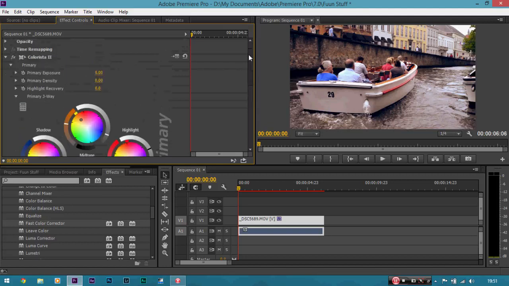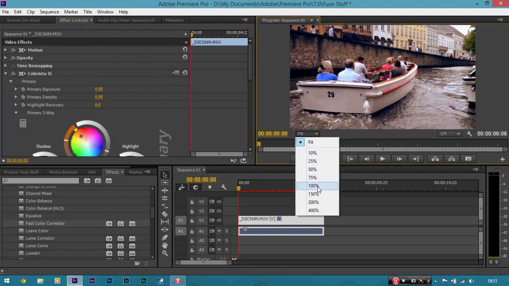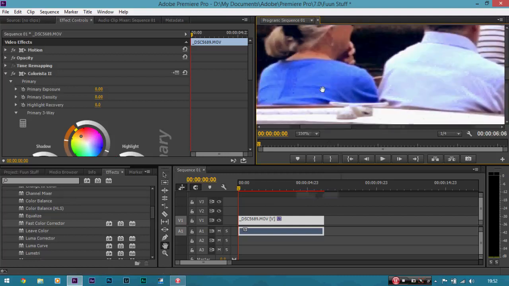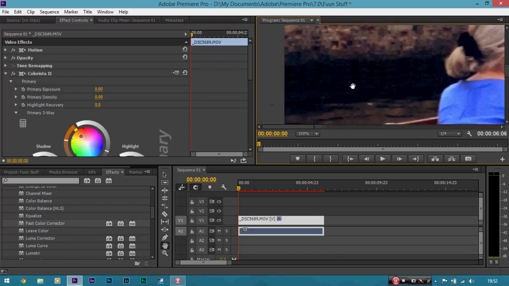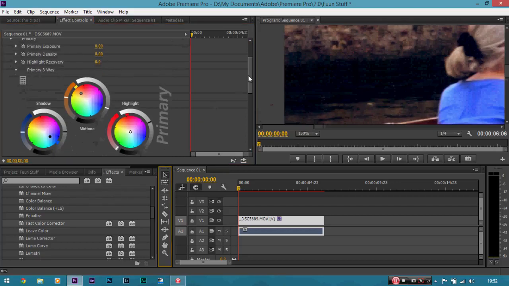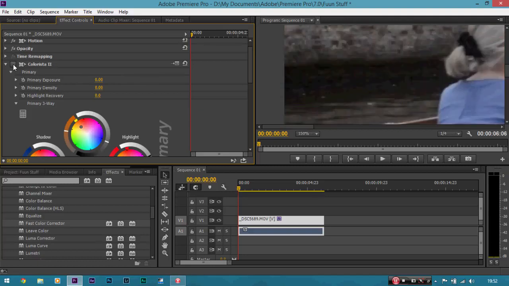If you want to zoom in on the picture, just to check things, go to fit and choose your zoom percentage. I'm going to choose 150, and press H on your keyboard to pan around the image. I just want to check something here. You see that's a shadow there, it's a blue shadow thanks to our colour correction, that's fine. But if we toggle this off, we have actually lost the detail. There used to be bricks there.